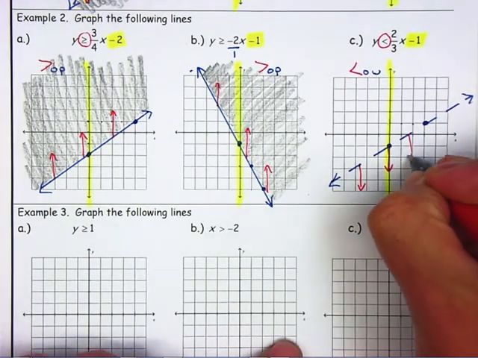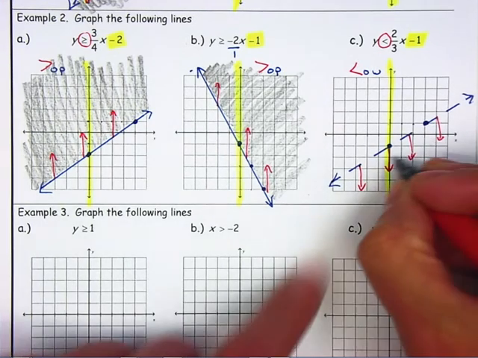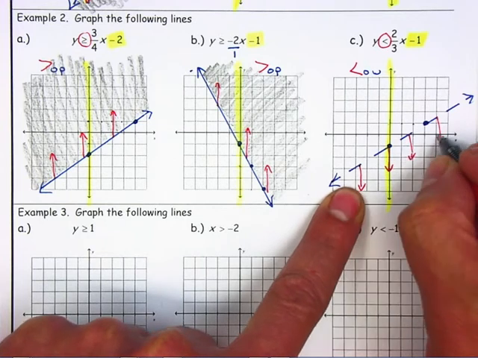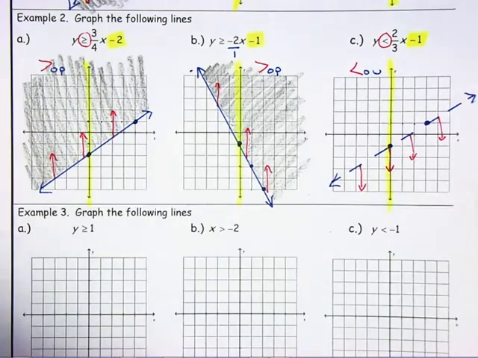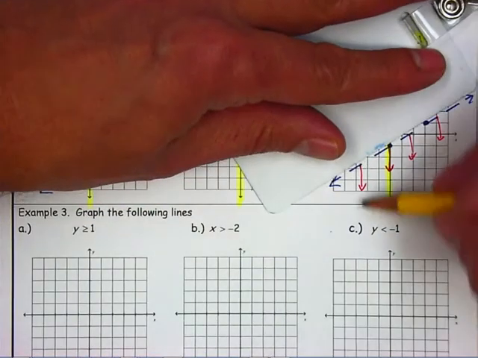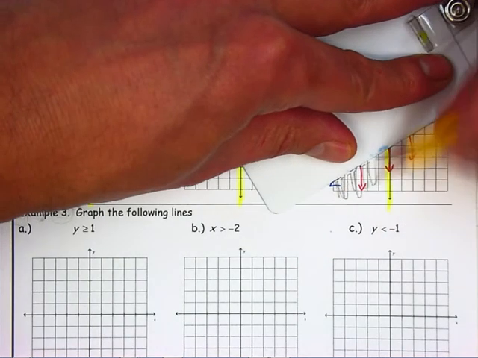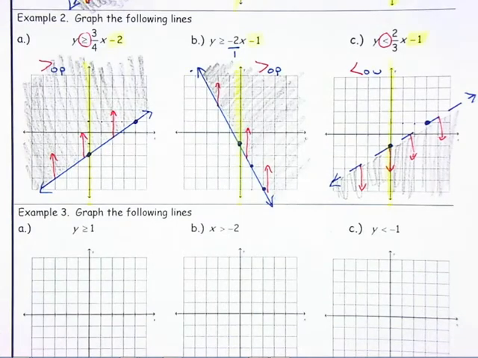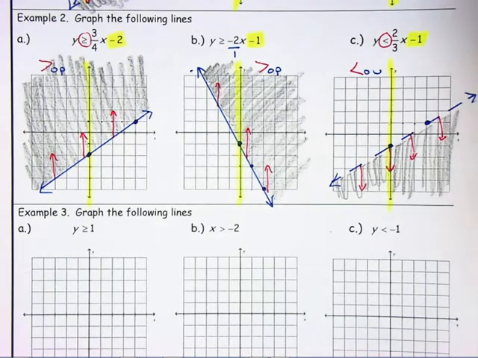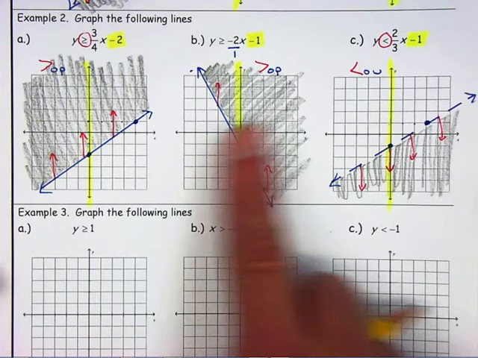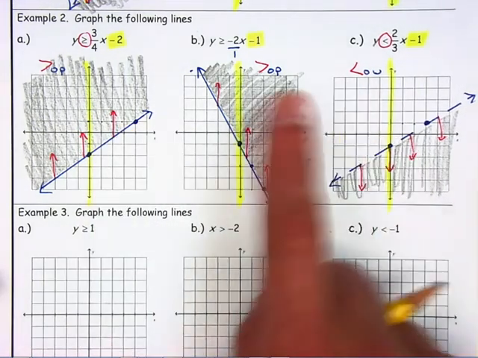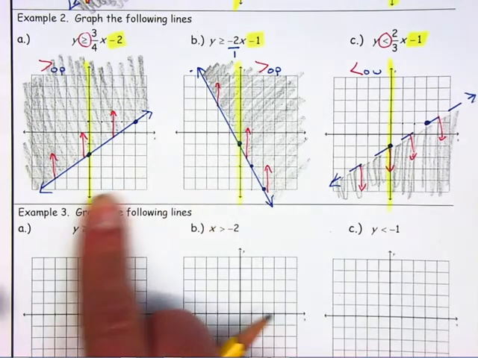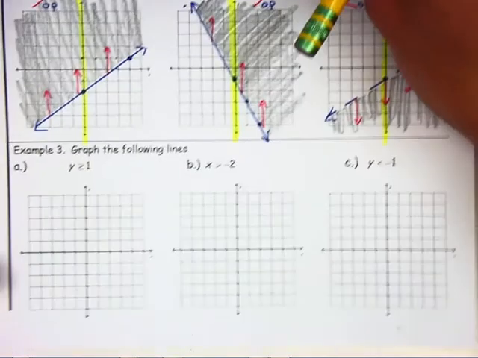Going down. It doesn't matter how many or where you place your arrows, but I do need to see at least 3 or more. And I'm going to shade the low side. So I'm going to shade the entire low side. This is what it should look like. So if you got one incorrect, make sure to fix it, because before you get a stamp, they all should be correct. Example number 3.